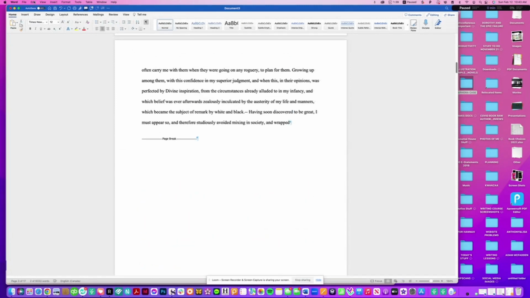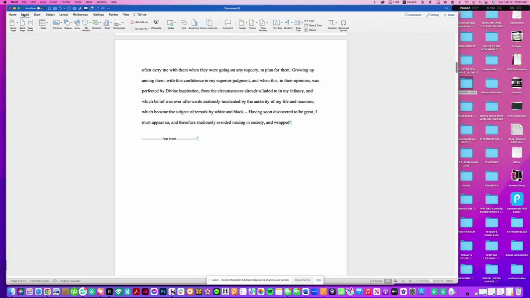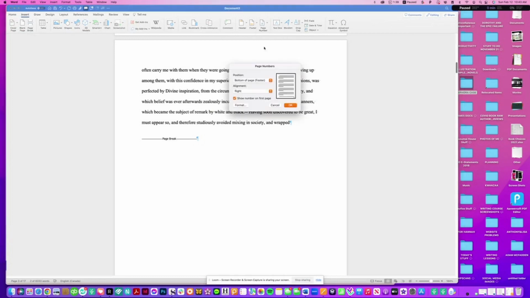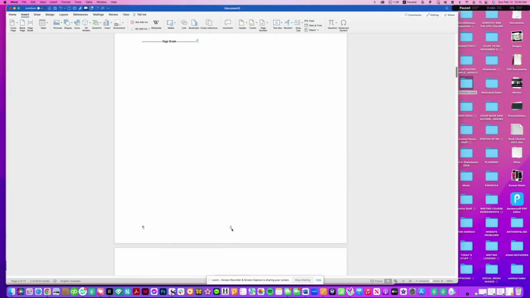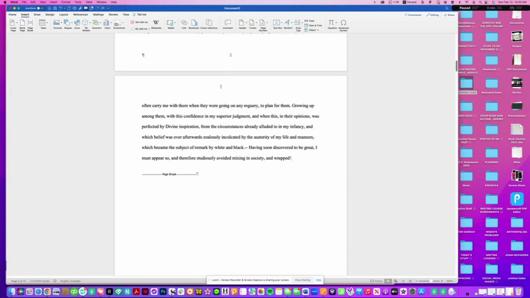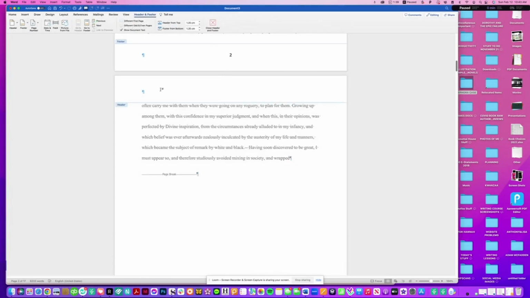Page numbering now is very easy. Let's insert the page number over here. You can choose where you like to put it. I tend to put it at the bottom of the page in the center. And so there we are, we've got our page numbers in. And at the top, you can just double click in here on this side and add your last name, as the author.